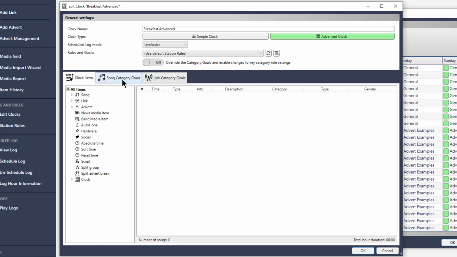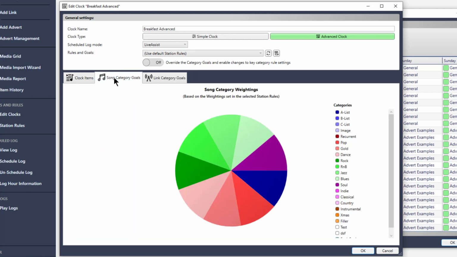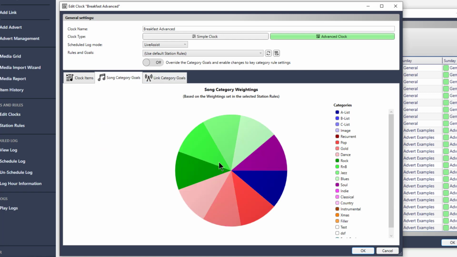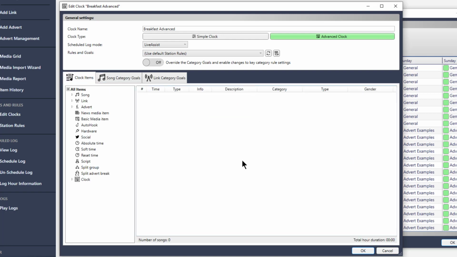So if we click on the song category goals or the link category goals tab, you do get a pie chart of the breakdown of categories that is based on the settings within the station rules that are selected, or in this case, the default station rules, which obviously have this particular equal breakdown of categories.